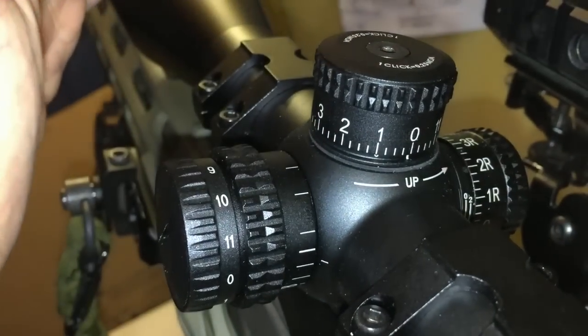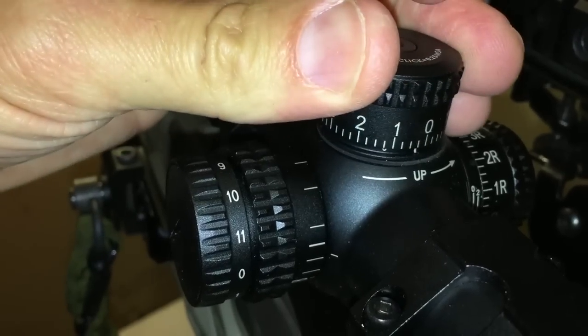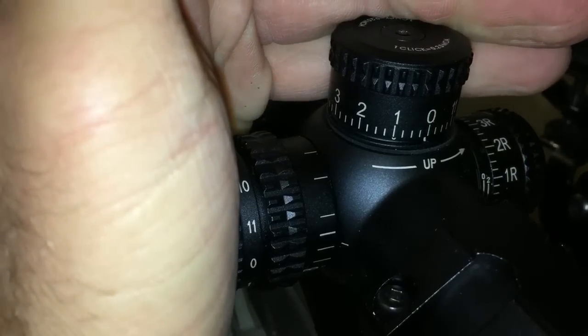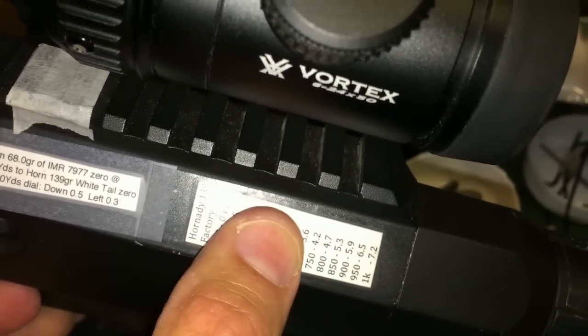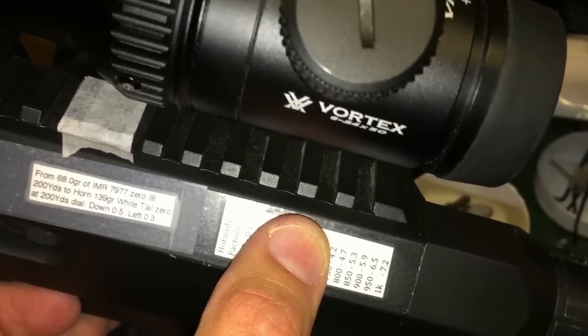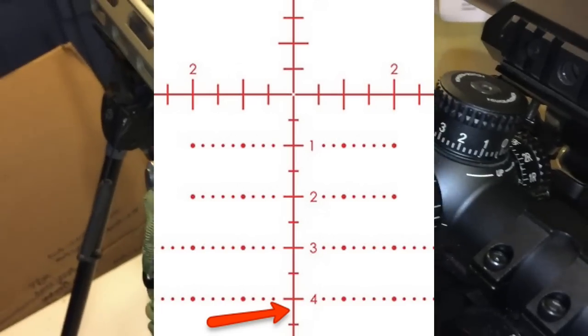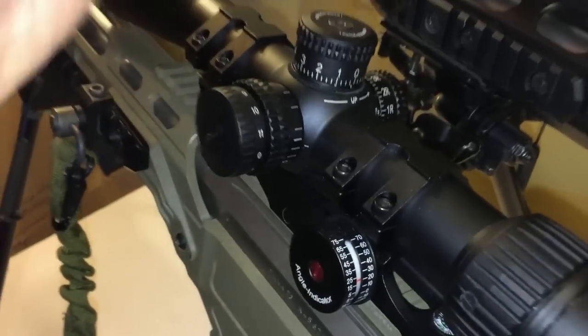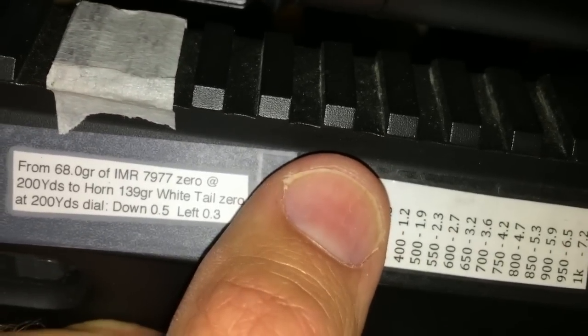Now I'm a guy who shoots off the glass, actually through the reticle. One, I'm not having to fuss mechanically and dial. It's one less thing to do before I take my shot. I can look at my dope. For instance, I'll often put my dope on my gun. So say I've got a shot that's 700 yards or 750, so 4.2, because I shoot mil-radians. So 4 point whatever we are there. And bam, you just hold over in your reticle on the glass. That's etched. It's perfect. You hold there, you shoot. It's quick. Then you can move to a 400 yard shot, and there you go, 1.2. So you just hold to 1.2. You're not dialing, you're not getting lost.